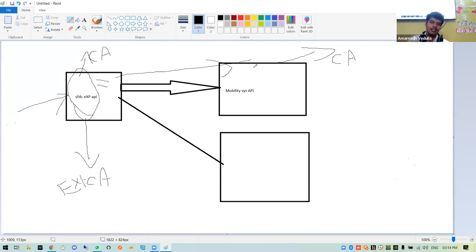One of my developers created a client application for my experience API, and he created it for everything. He gave access to all the system APIs, and he gave the same client application to the external team also. What can they do? They can access the system APIs also.